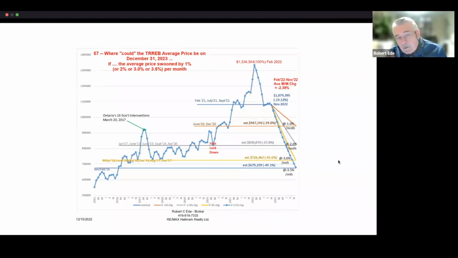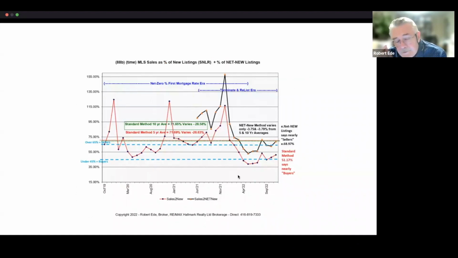And so we'll go back to that one again. I'm sorry. This is the reason that's inexplicable to some of the pundits who say, well, how much can you expect prices to drop? And the pundits come back and say, well, it depends on the area. Downtown, in the good neighborhoods that everybody wants to live in, maybe they'll go down nothing. Maybe they'll go down 10%.